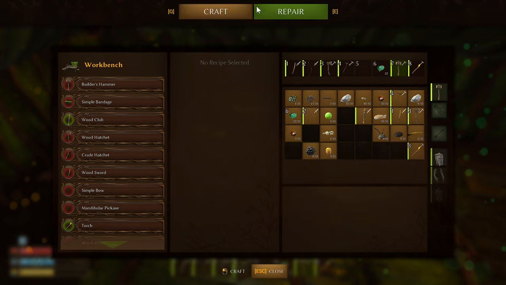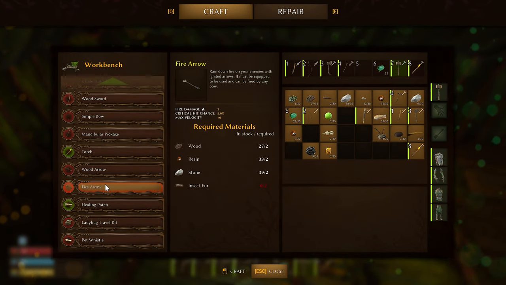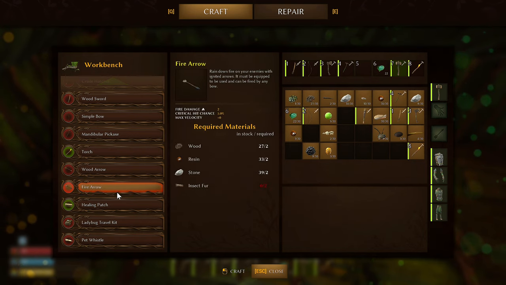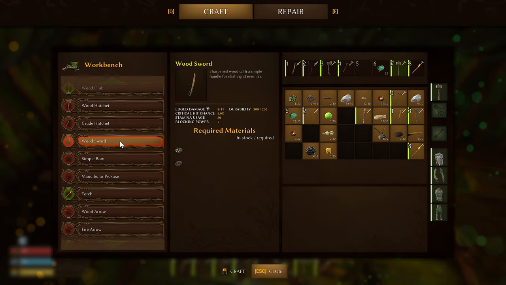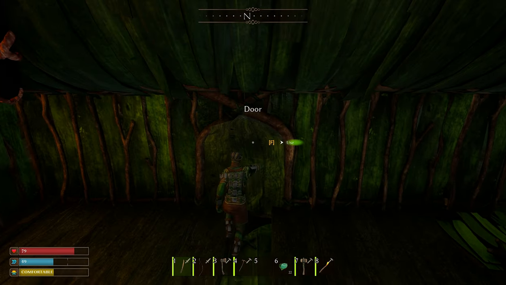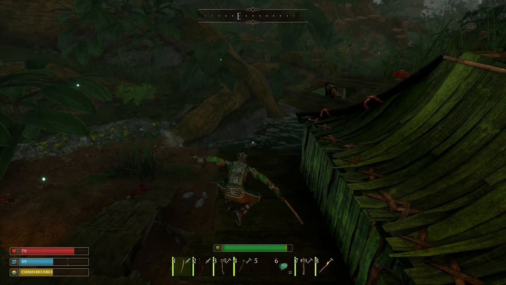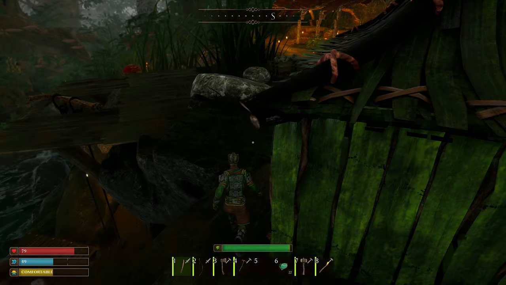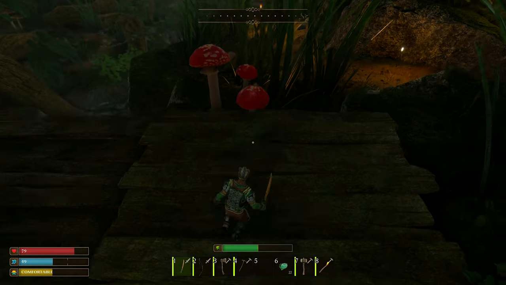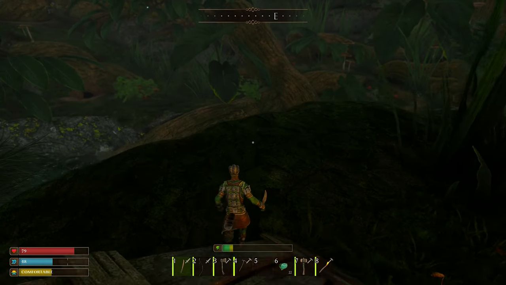We're fine. Make sure everything is repaired. Good to go. Don't have anything crazy here. I could make fire arrows. I do have some insect fur, but I think I'm going to end up using that for something else, too, so I'm not going to do that right away. So let's get out there and find some fiber first and foremost. That's the most important thing right now. Fiber. We need to go to the eastern side of the water. Right over that way.